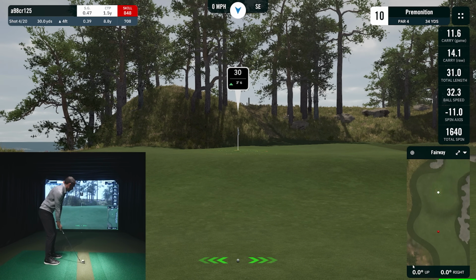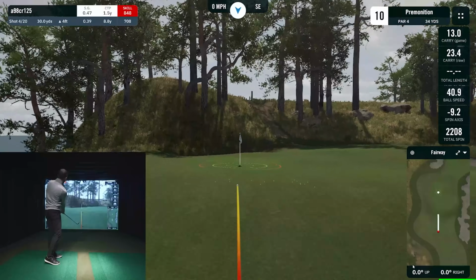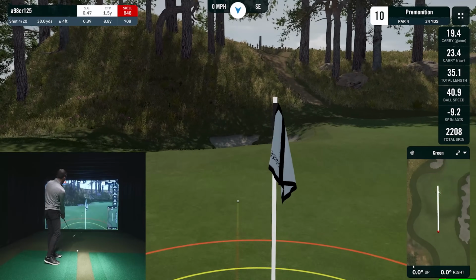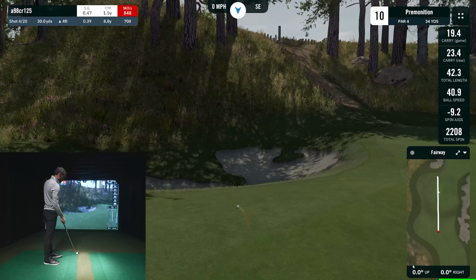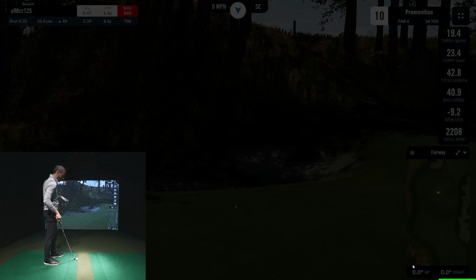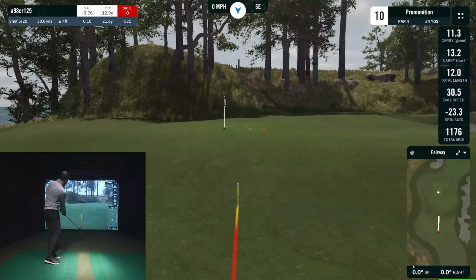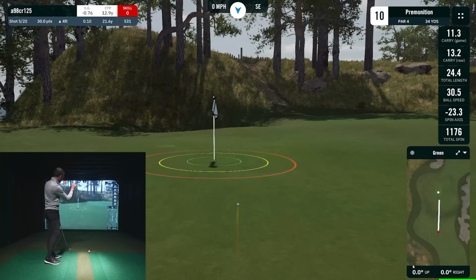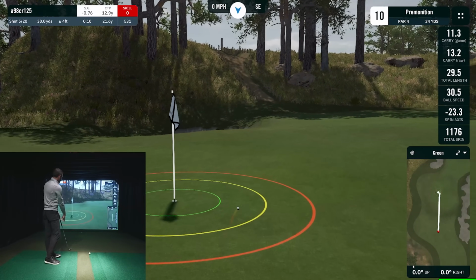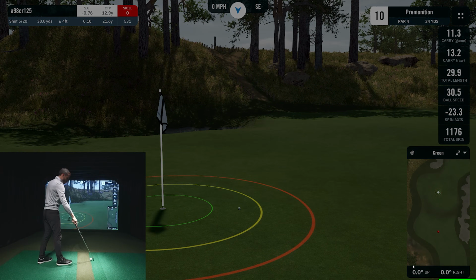You probably want to mess around with one landing on the green too, and I can hit this harder, just past the pin, if we want to see what it would be like landing on the green. That was kind of right at the top of the green, and it did what it was supposed to. I mean, that was a fast ball. It rolled past, so I kind of like how that reacted. I really think that chipping it into the hill, though, seems what you would expect. See how that kind of bounces up, still releases? That's really cool. I'll tell you what, I might put this shot in my bag.